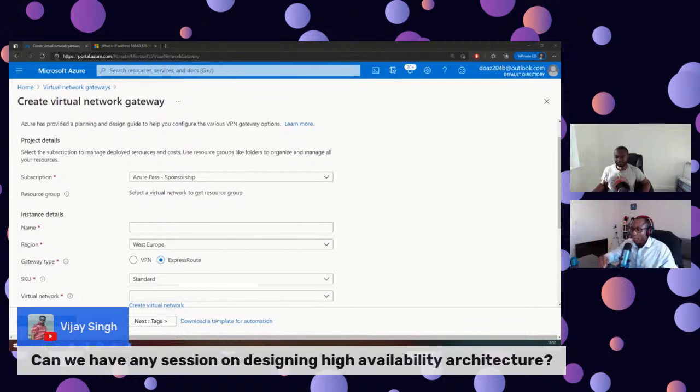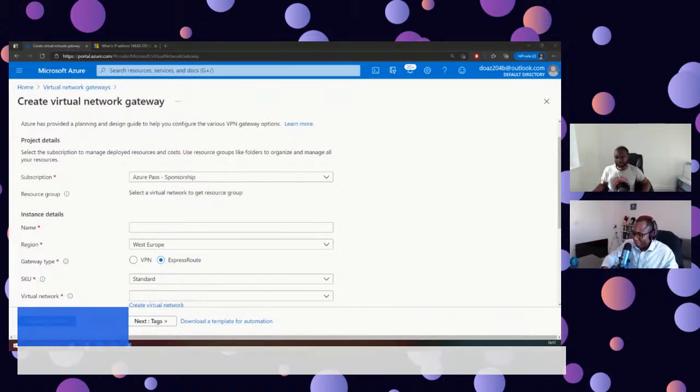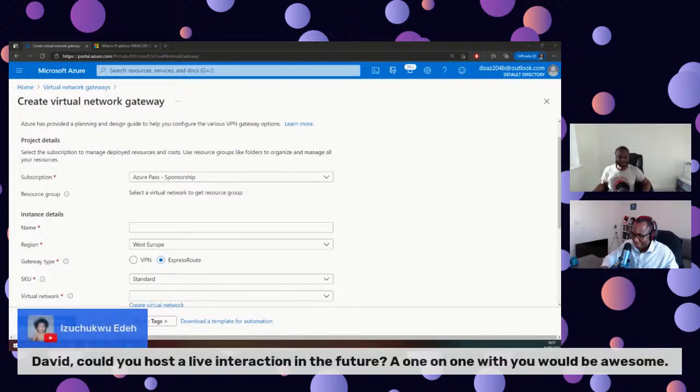We have to scope the different topics that we are going for. That's right. And there's another question by Izuchuku. He said, could you host a live one-to-one interaction in the future? A one-to-one with you will be awesome. Izuchuku, you're getting it wrong. What you need is not Azure knowledge. What you need is gold. You need to connect to Sakofi.